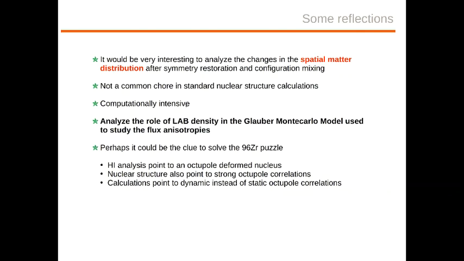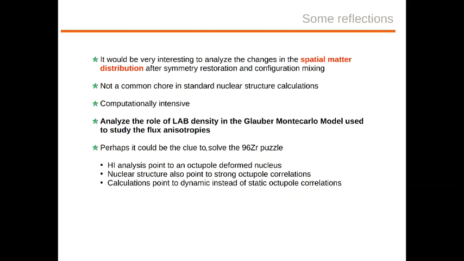Mostly because it's computationally intensive, but it's not that intensive. So we will do this kind of calculation in the future. And then it will be required to analyze the role of using the laboratory density in the Glauber Monte Carlo model used to study the experimental results, right? In these simulations that are so successful in interpreting the heavy ion, high energy results, right? Then this kind of analysis would be useful in order to interpret this zirconium-96 puzzle.